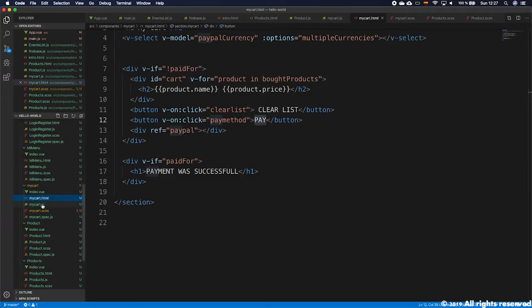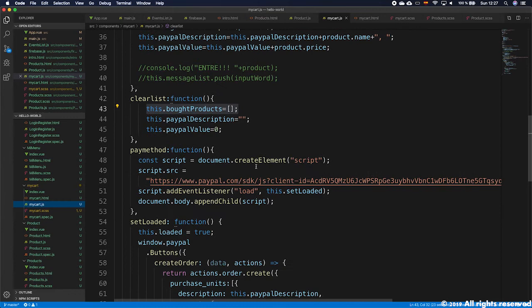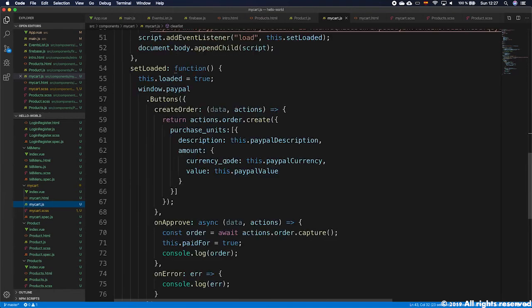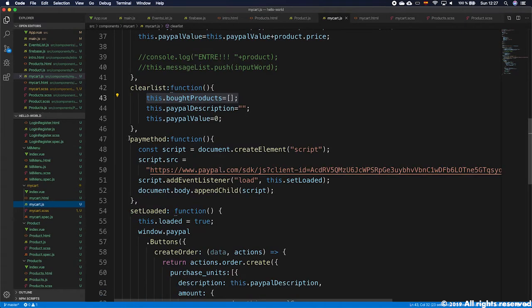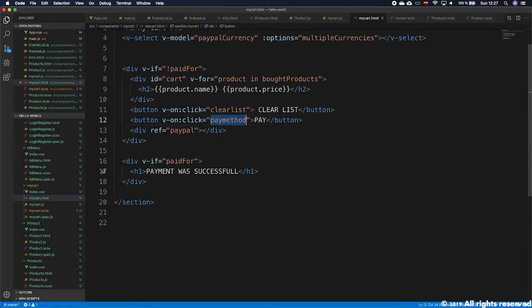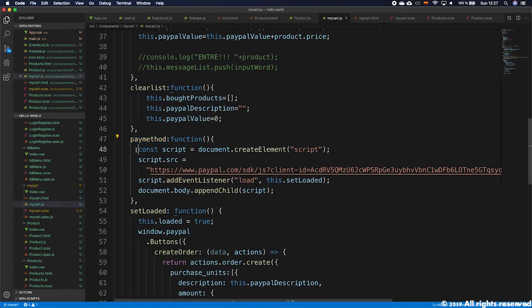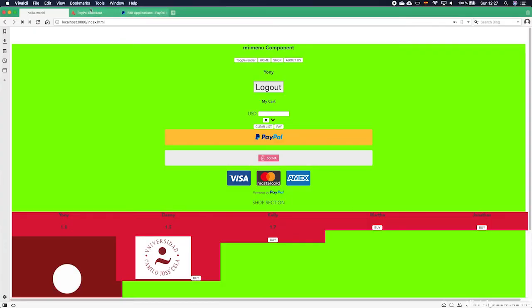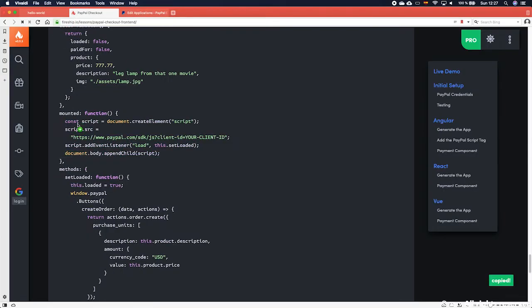Okay, if I go to the JavaScript, what I did is first add this payment method, which is the method linked to this button, and it will execute exactly the same lines as we had in the tutorial. Okay, you can check it out. It's exactly the same lines.